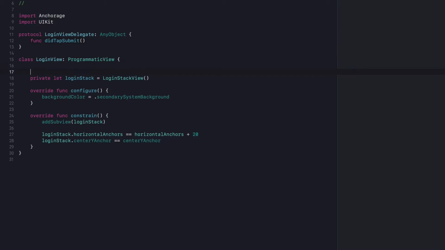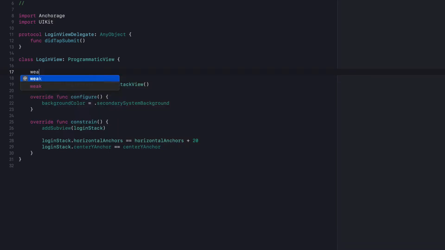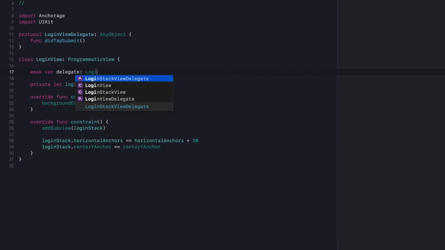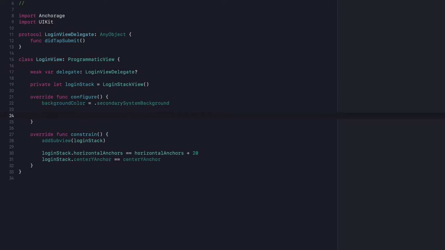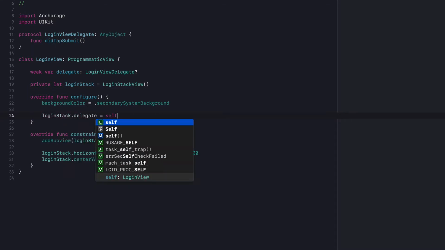Then it needs a delegate. And in configure, we need to set the login view as the login stack view's delegate. So we're going to say loginStack.delegate = self.